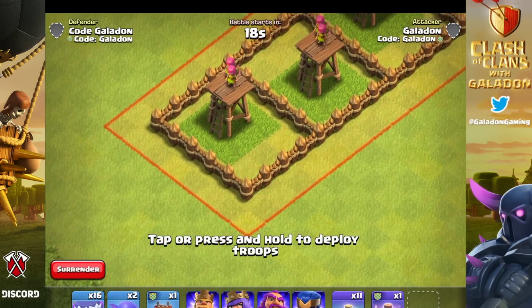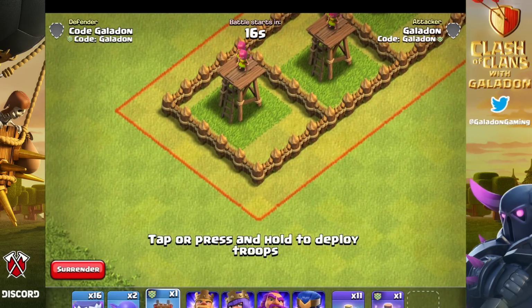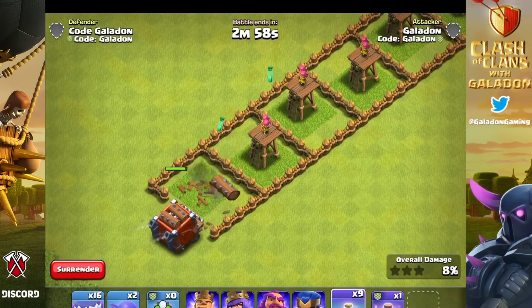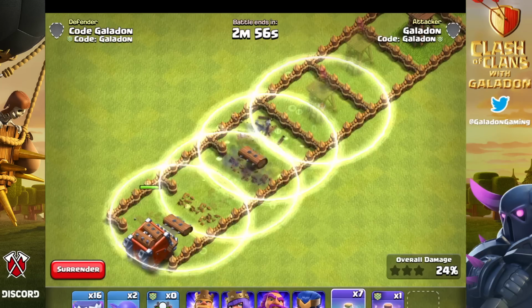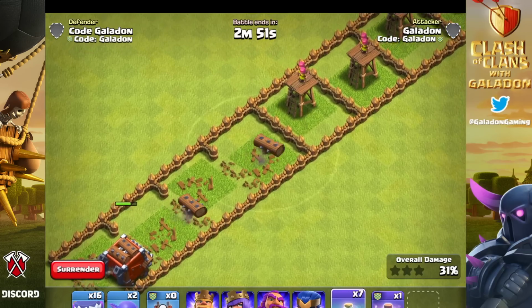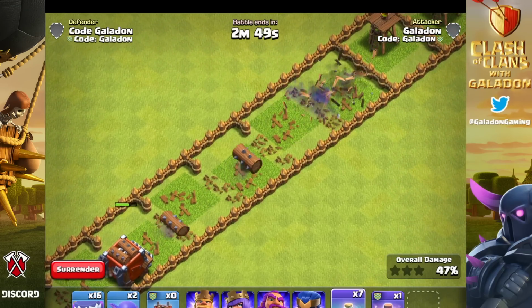All right, time to have a little bit of fun here with the log launcher and the invisibility spell. Level 1 walls, level 1 archer towers, and a fully maxed out log launcher moving in. And remember, like we talked about in the first sneak peek, siege machines are not affected by the invisibility spell, meaning that defenses will still be able to target them.